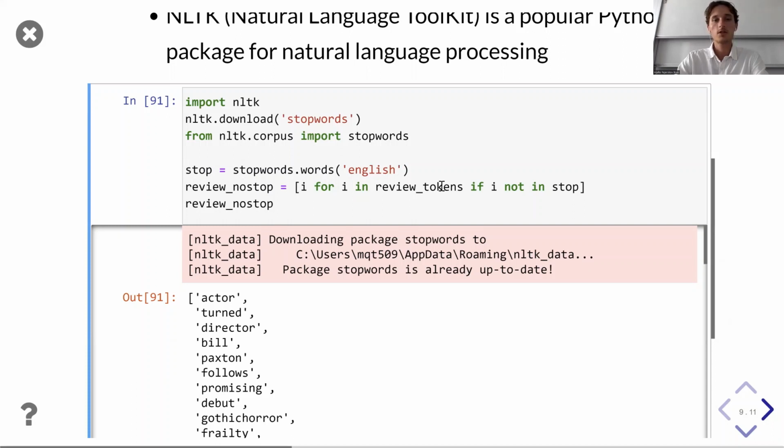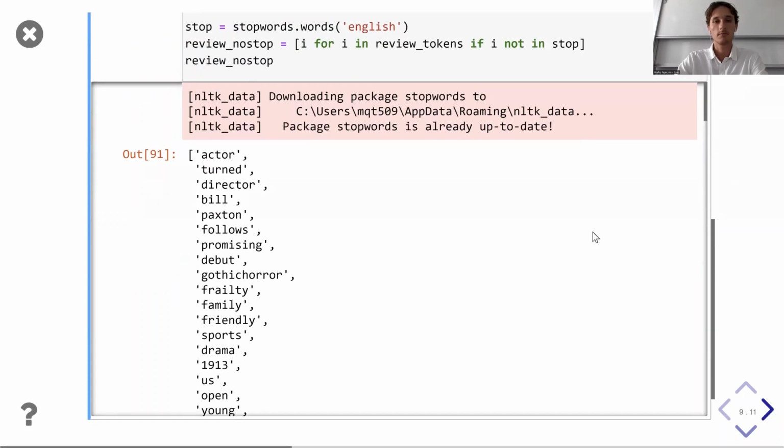And then for each token in our review tokens from before, we can see whether the token is in the stop words list, and if it's not, then we will append it to our new review no stop list here, and you can see the list down here.